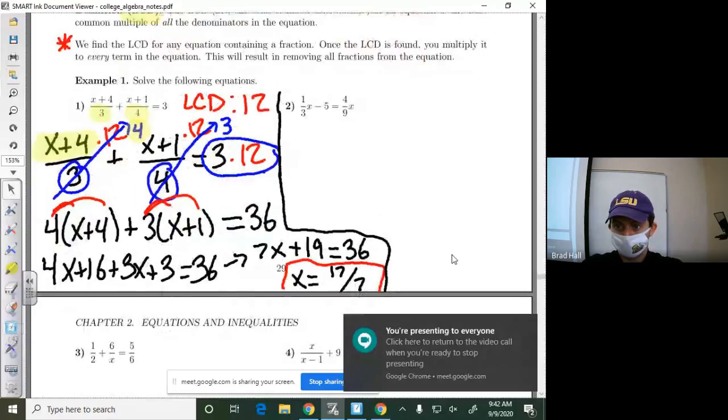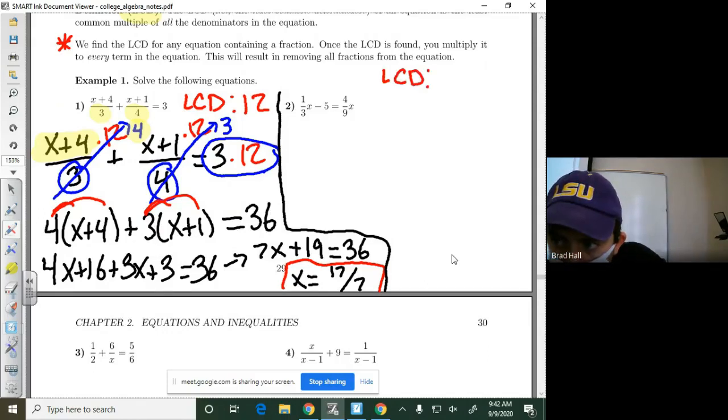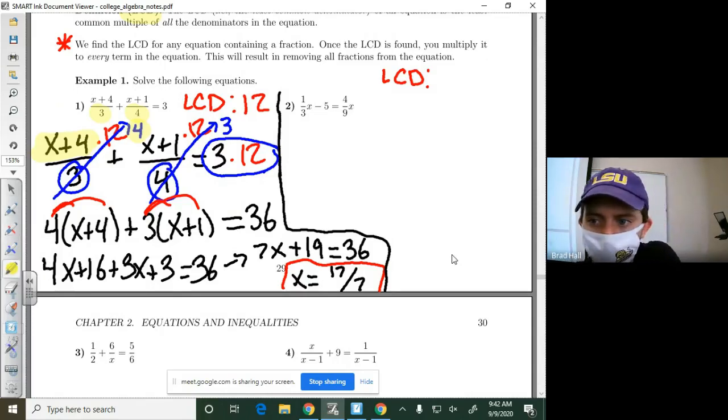So if that's okay with everybody, or if you're still confused on that, let's go through example 2, and then I'll ask any questions you may have. So example 2, I see fractions, no matter what the context is, and I generally think LCD. Now the denominators that are involved are 3 and 9. So naturally, I need to find the least multiple of 3 and 9. What is the smallest number that both 3 and 9 go into? It'd be 9 in this case.